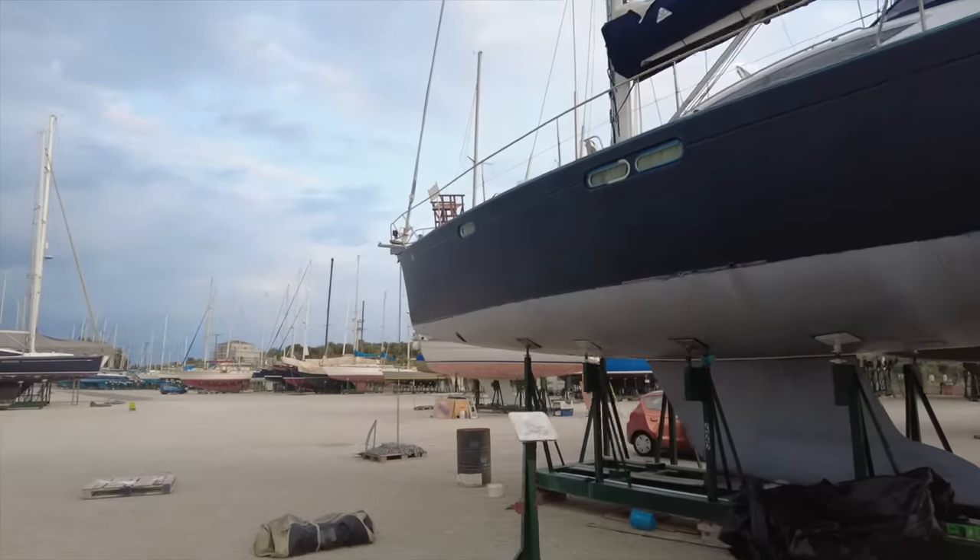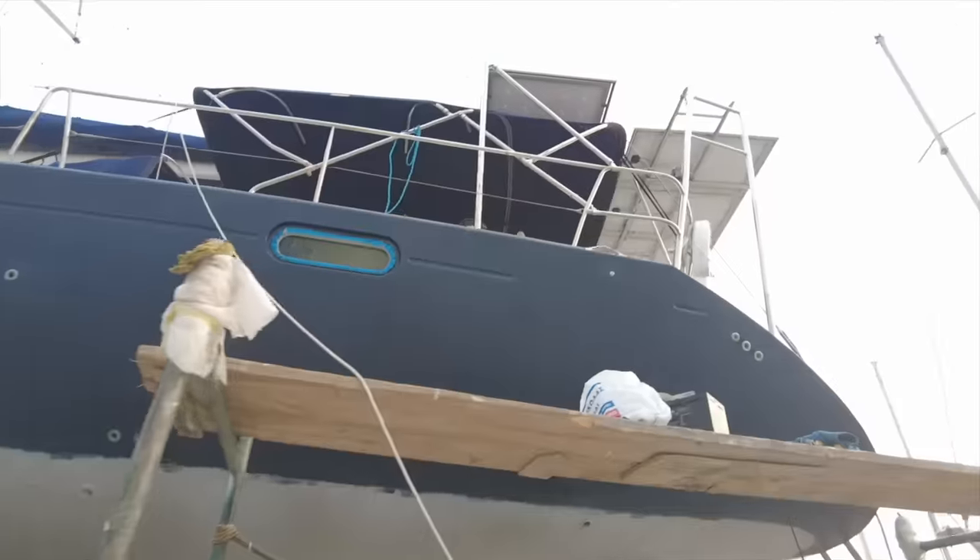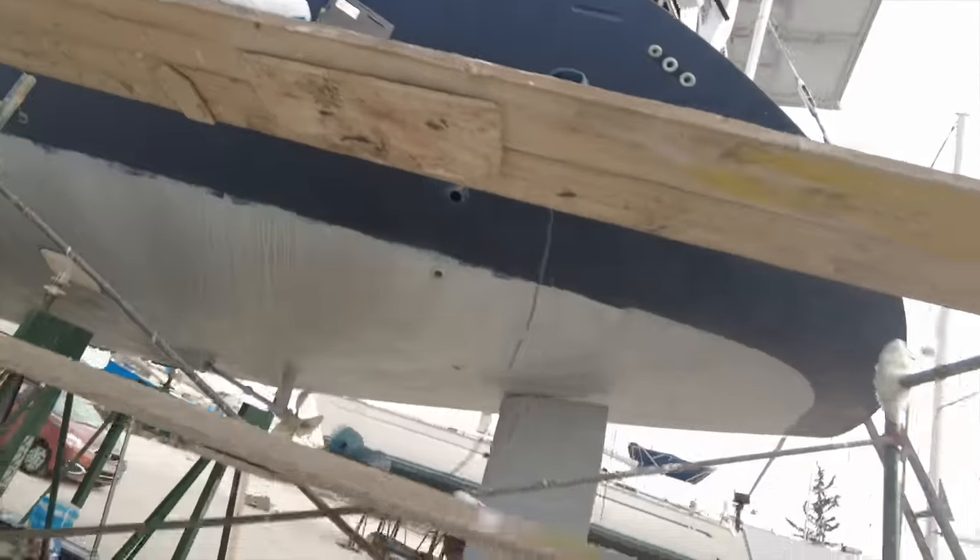I'm loving the matte finish. It's not perfectly matte - there's a bit of a shine to it. I'm going to put the Sun Odyssey sticker on which goes in between these two covings up here. I've got a little bit of water and a towel to wash it down.